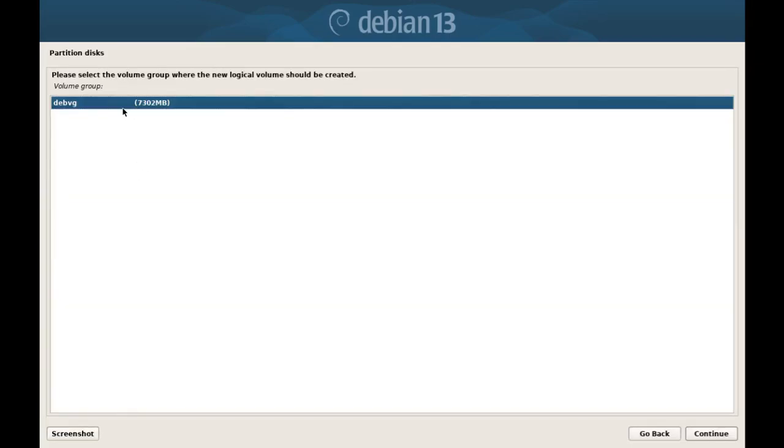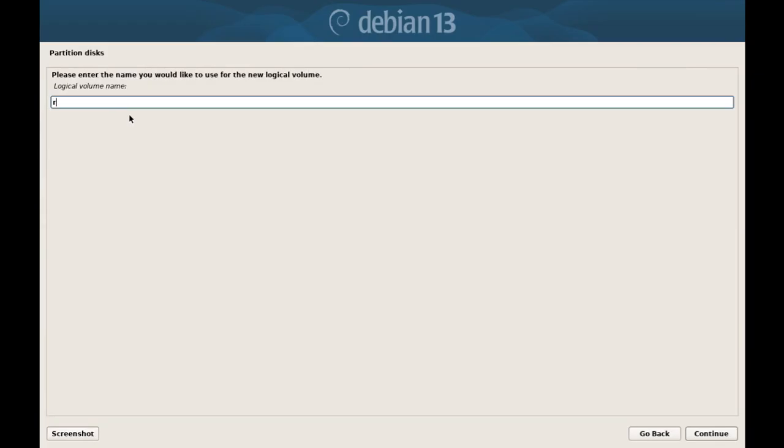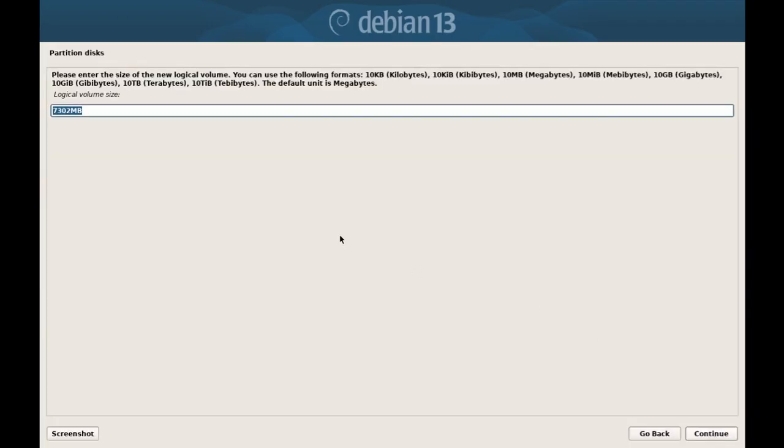And then let's go for the third one, create logical volume, the volume group, and now we say root logical volume. You can also name it LV-root. It's also possible. Do it how you like it. Root logical volume, and the size is 7300 megabyte. It's possible we could also do this a bit smaller and create a separate var partition, a separate temp partition, a separate USR partition. We could also do all the stuff, but I don't do this at this moment. So we just use the rest for the root partition.